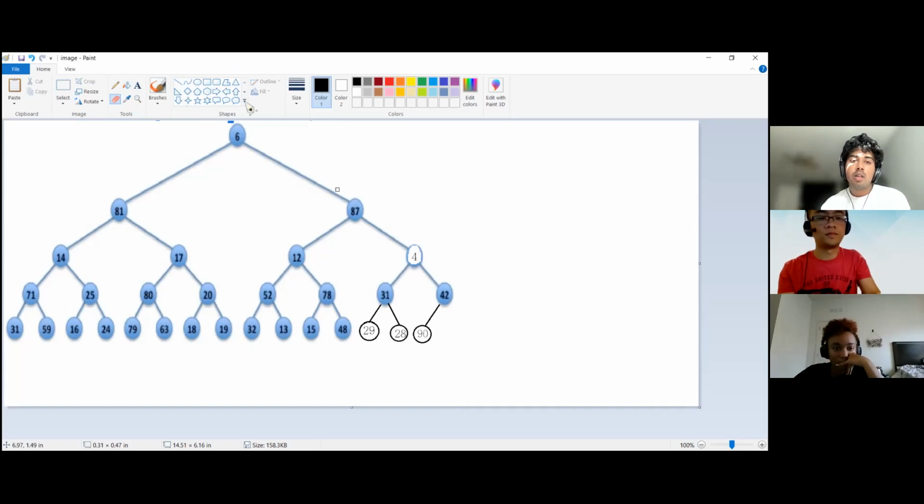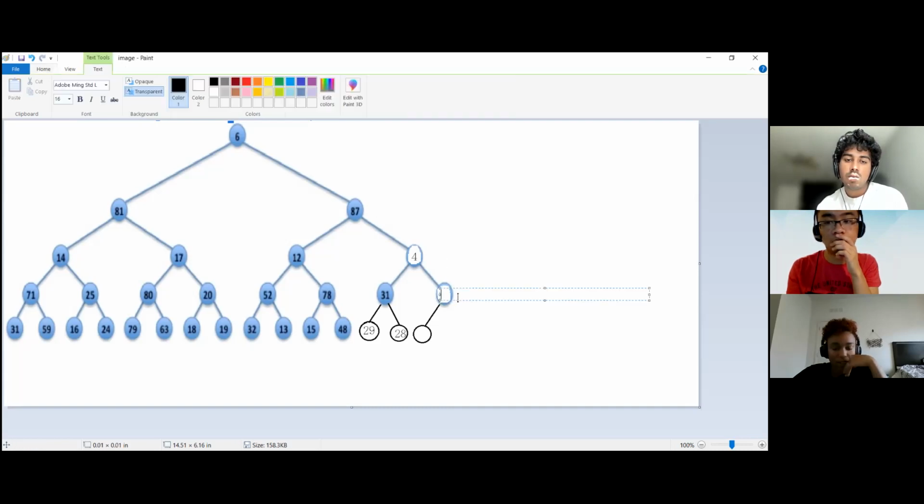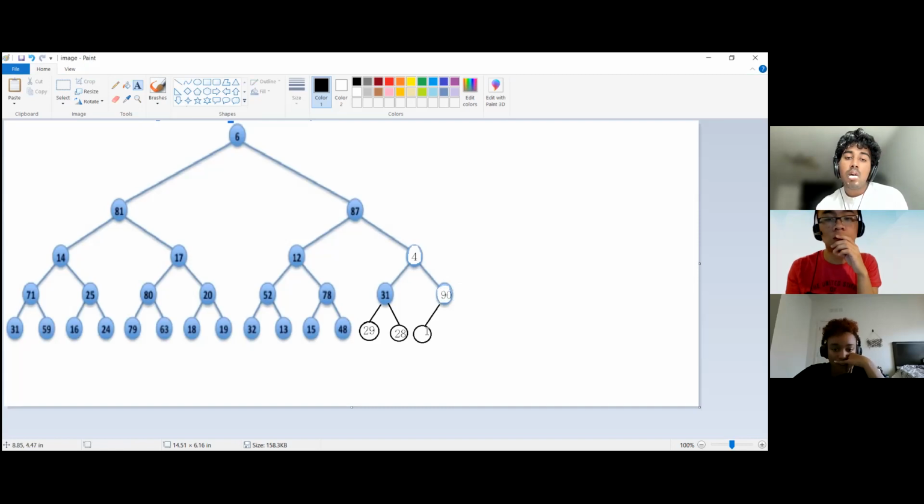Got it. It's just another step in the logic, right? Basically. Because depending on the row you're on, you just got to check if the row above you is odd or even. Yeah, but you also have to make sure that it's what is it? So which depth is that on, 42? Oh, actually, 90's got to swap with 87 too. Yeah, so we can just move it up there and then we'll make another swap. I think he wants us to take a picture of 90 being here first, though. Yeah. Can you draw the arrow? Yeah, okay.